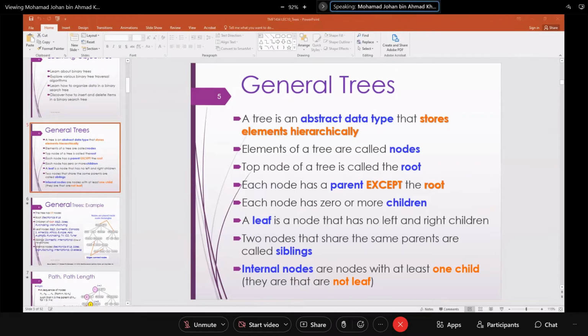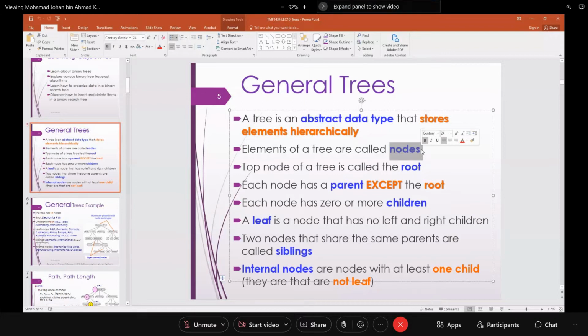Inside the tree, there are elements that we call nodes. When you implement this node, you're basically going to have data and a pointer. But the way you design this node must reflect a tree hierarchy. Remember, a tree has a left subtree and a right subtree. So when you create a node for your implementation later on, you need to keep the data and the pointers, because one pointer will point to the right, the other pointer will point to the left.